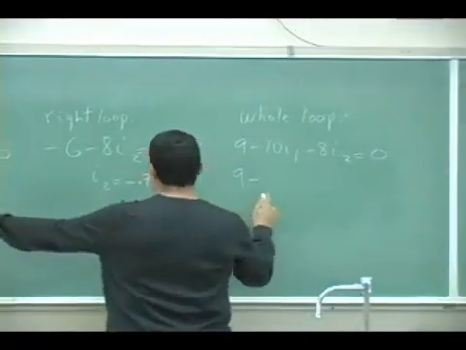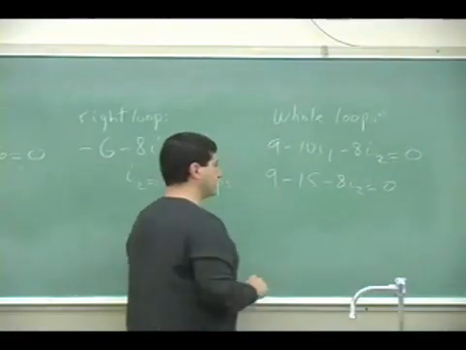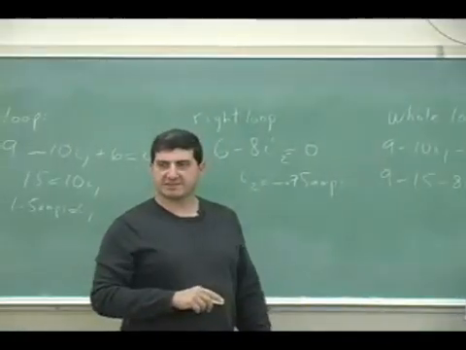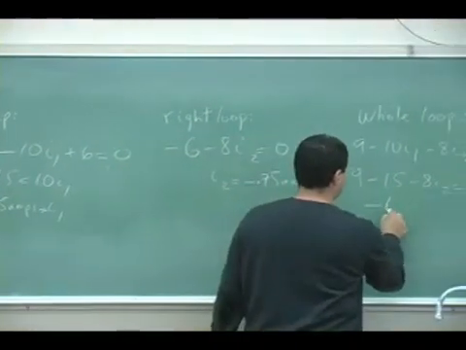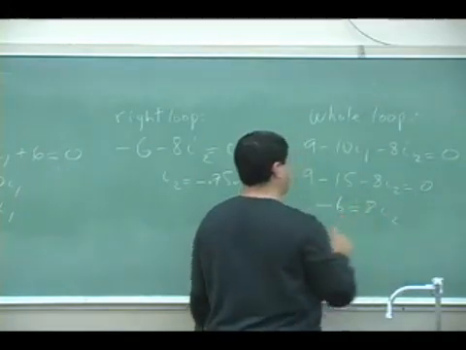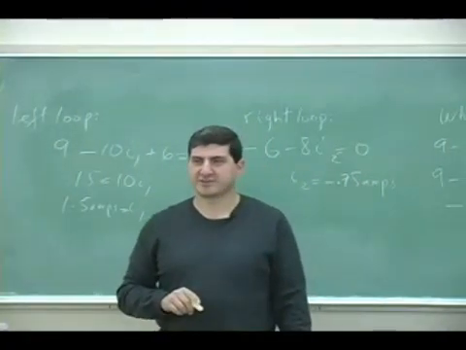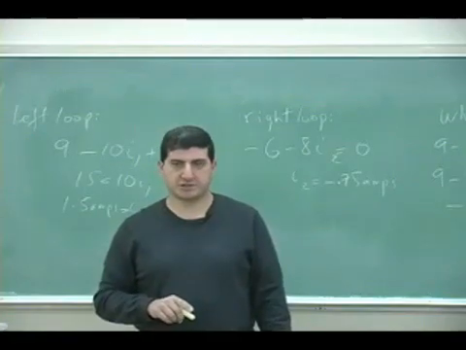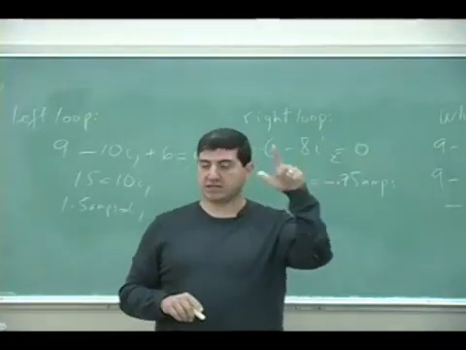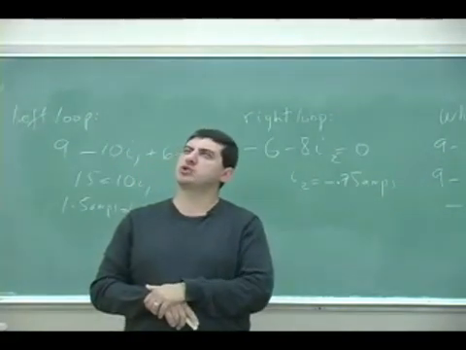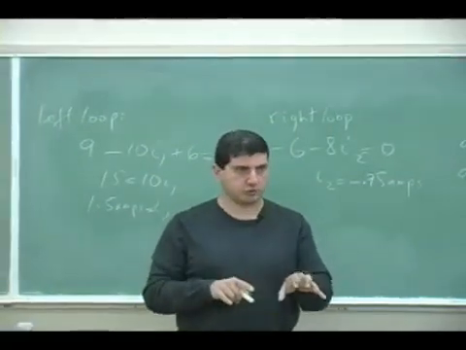So 10 times I1, that's going to be 15. 9 minus 15 is negative 6. And then I2 is equal to negative 0.75. So you see, it doesn't matter what loop you choose. Sometimes when you're doing these loops, you can kind of think ahead of time which loop should I do so that I get the answer quicker. You could choose the more efficient loop.